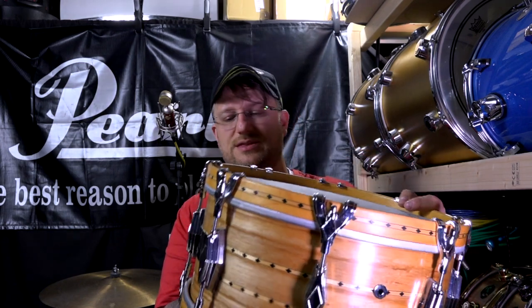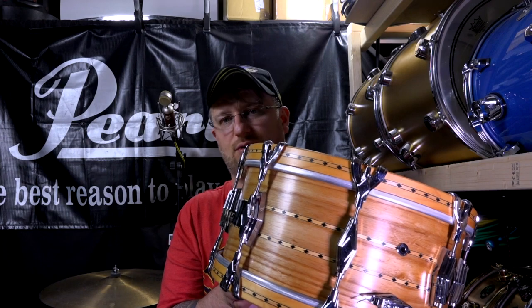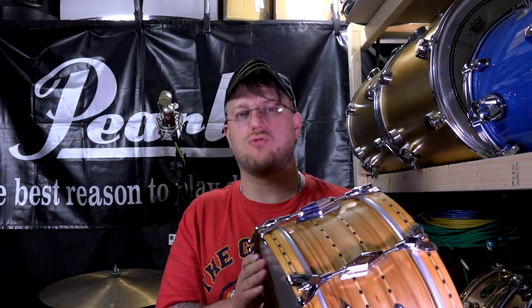This small run actually came into being before there was an option to have a Super Swing drum, which I think Craviotto still offer. But there's a few things that are obviously different to your more run-of-the-mill Craviotto snare drum, and in fact, pretty much all of the other Craviotto snare drums that I have.